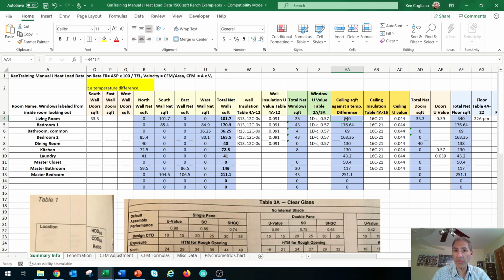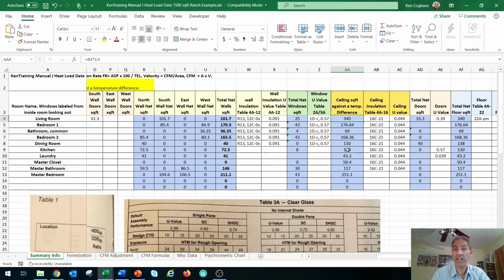Now, there is a ceiling in this space that is against a temperature difference. When you click on that cell for the living room, you'll see that it gives you a formula of B4 times C4. That's the floor square footage. You can override that if you had a vaulted ceiling and you knew the length and width of your vaulted ceiling. You could override that and put that number in.